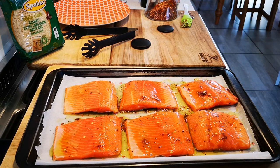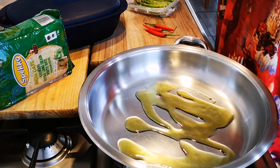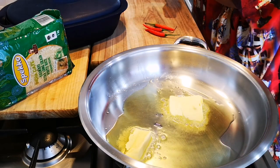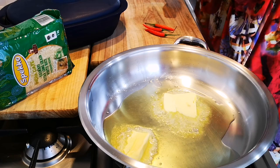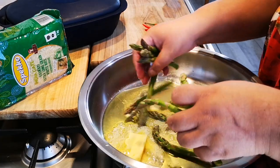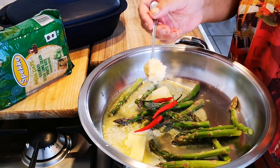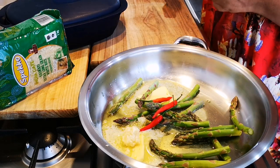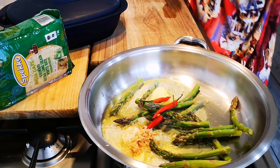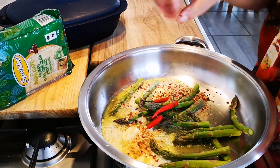Let's begin with the rice. About two tablespoons of olive oil, three to four knobs of butter, 100 grams of asparagus, three bird-eye chilis, half a teaspoon of garlic, and half a teaspoon of ginger. Oh, it's going to be lovely — and yes, it's going to be spicy as well!